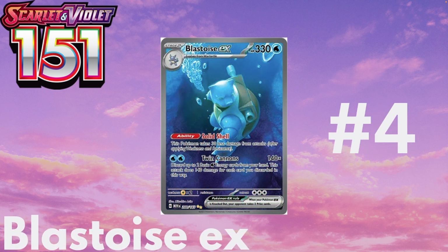All right, at number 4, another card which I think a lot of people will not agree with is Blastoise. I do think this Pokemon is extremely cool. I think that's why a lot of people love him. But I don't think this card has enough detail. Like, I can see that he's underwater, which you don't really see that often, and it does look very sick. But I wish there was just more around him. It looks like he's deep underwater where there's maybe some rocks and stuff like that.